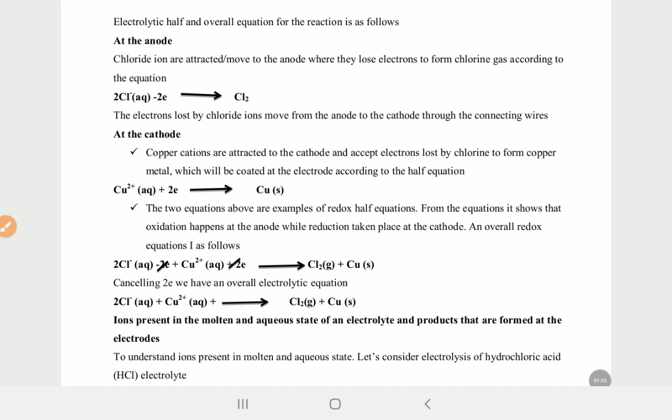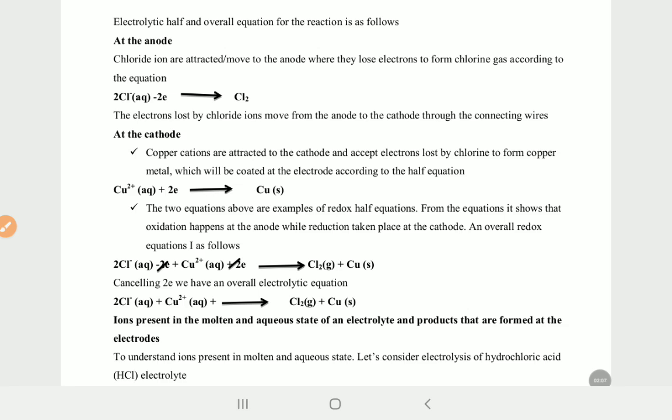I think on the cathode this is what we're going to obtain, and on the anode this is what we're going to obtain as well, right? So at the anode side, this is where it is connected to the positive terminal of the battery, right? And the chloride ions are the ones going there, because in this case it's something to do with other factors in terms of the concentration and all that, right?